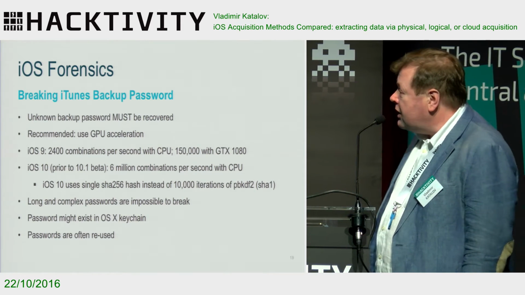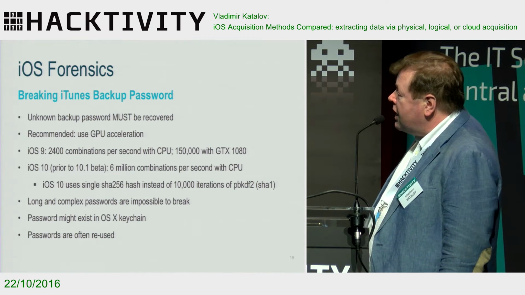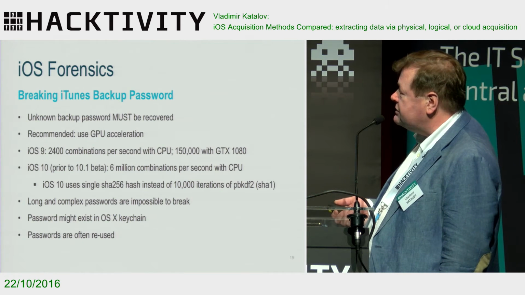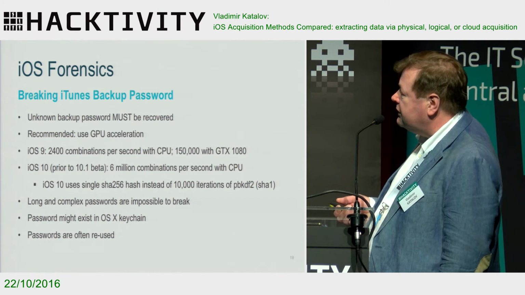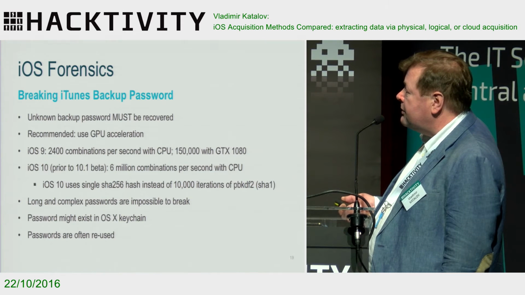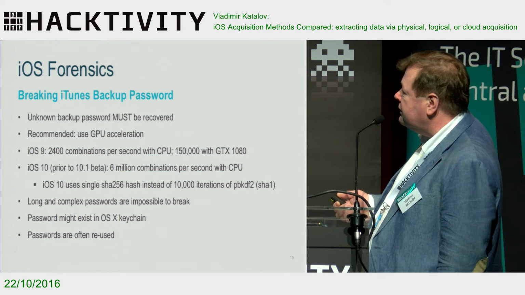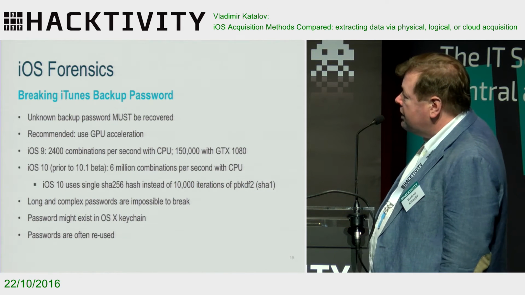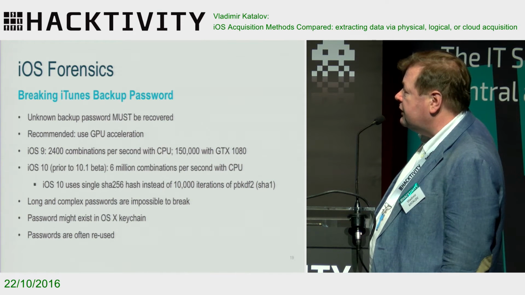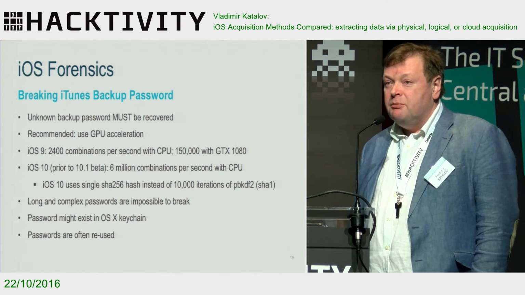And funnily, in iOS version 10 there was a bug, and Apple has fixed it. They stored an additional and much simpler hash, just a single SHA-256 with just a single iteration. And so even on the CPU, we were able to get as many as 6 million passwords per second on a single CPU, even without the GPU. But Apple has already fixed that in more recent beta versions of iOS 10. And so long and complex passwords are much harder to break.